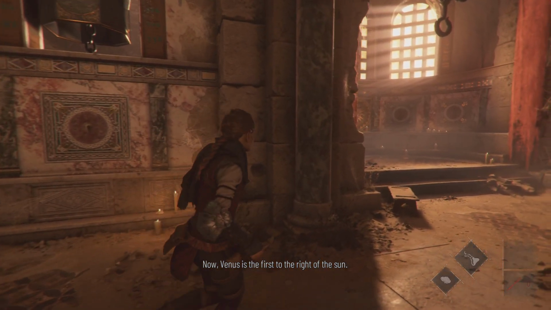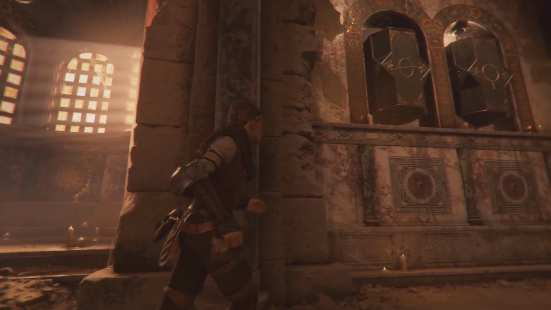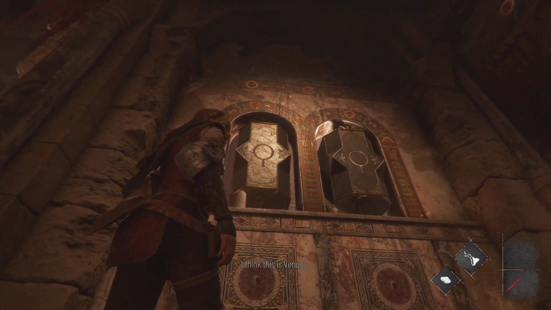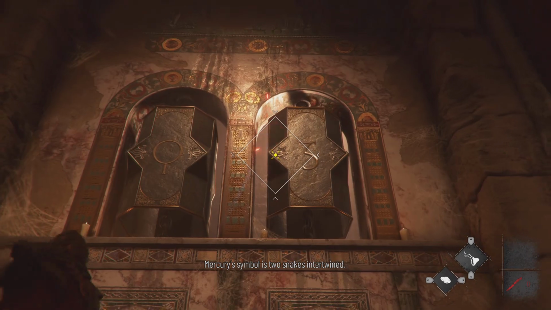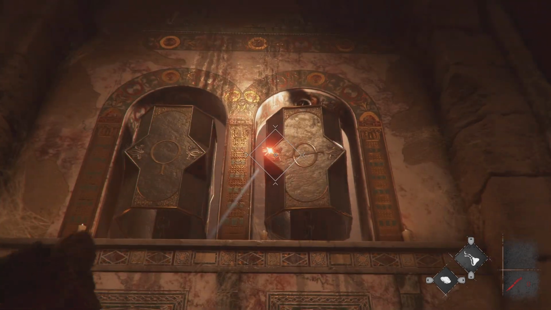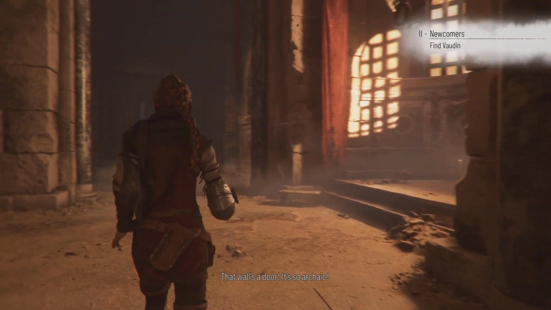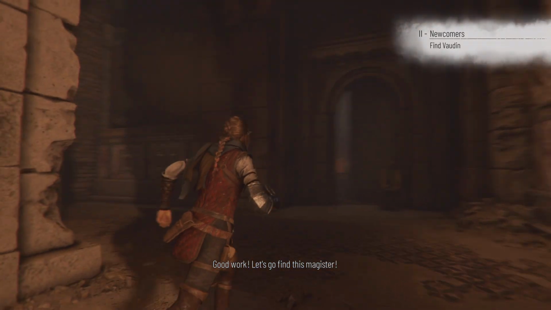Venus is the first to the right of the sun. It's shaped like a necklace. A circle with a line going down. I think this is Venus. Mercury's symbol has two snakes intertwined. I'm done. That's all of them, I think. Yes. Oh, look! That wall's a door. It's so archaic. Good work. Let's go find this magister.